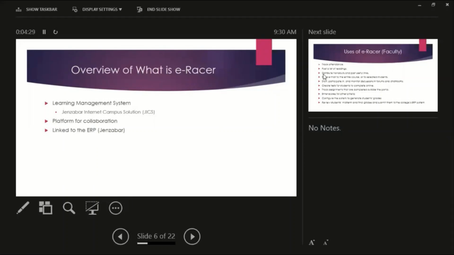One of the importance of, yes? I'm sorry, so the platform collaboration, is that referring to being able to calibrate or change, modify how the grade is weighted? No. Collaboration is for discussions or chatting. So there's a chatting feature within eRacer. If students are working, we'll be getting to that. If students are working on a project and you want to be able to follow up the conversations and interactions with regards to the project.